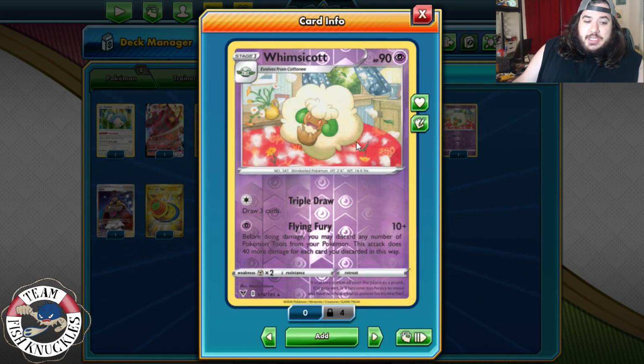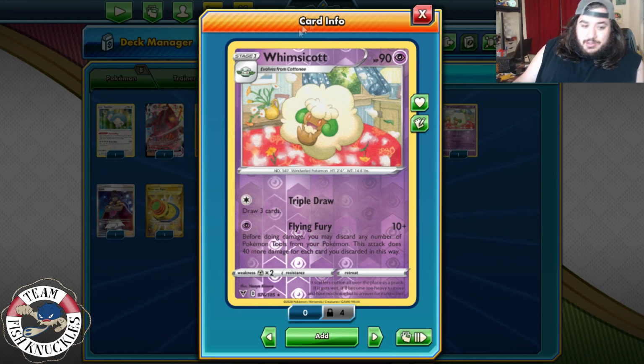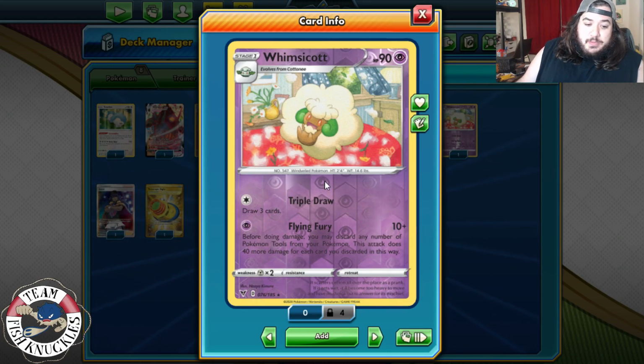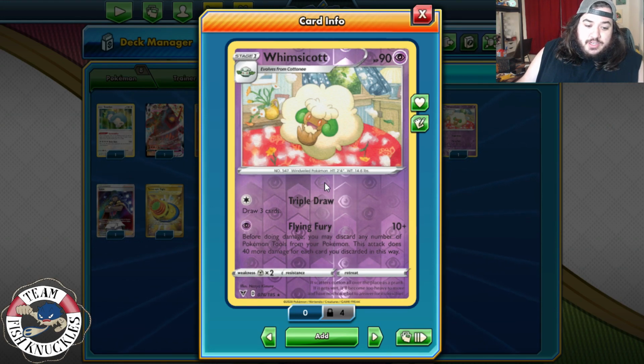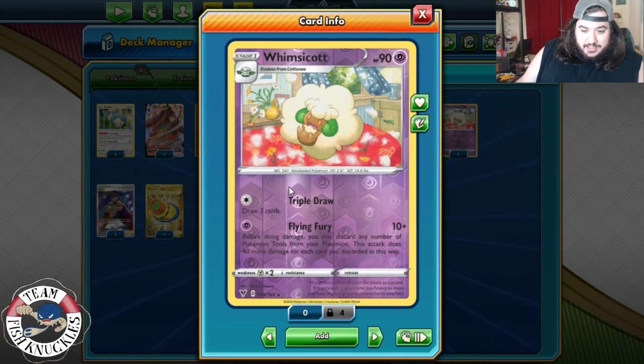Next up is going to be Whimsicott. This is a card I did not even expect to be good at all, but Azul is proving us all wrong. Flying Fury does 10, and then before doing damage, you may discard any number of Pokemon Tools from your Pokemon. This attack does 40 damage for each card you discarded in this way. Now, of course, you only have 6 on the field, right?